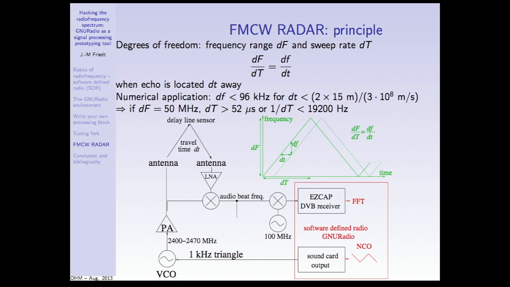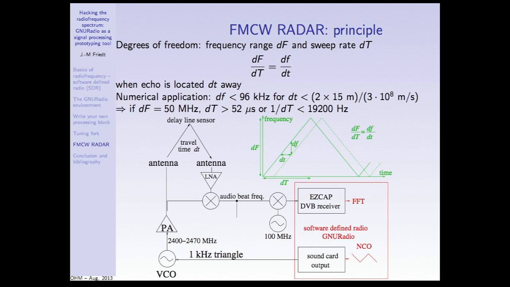And because this voltage-controlled oscillator is moving over time, when the reflected signal from my target arrives at my receiving antenna and is amplified, there is the mixing step. I remember that the mixing will make a subtraction between the received frequency and the emitted frequency. Because over this time dt the frequency has changed a little bit, there is going to be a beat frequency generated here. Basically, you have here an image of what the voltage-controlled oscillator was dt times before the reception of this echo.